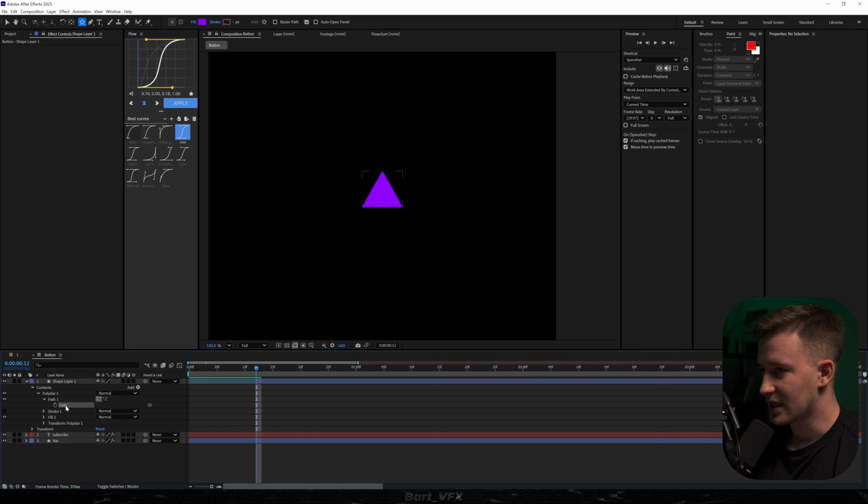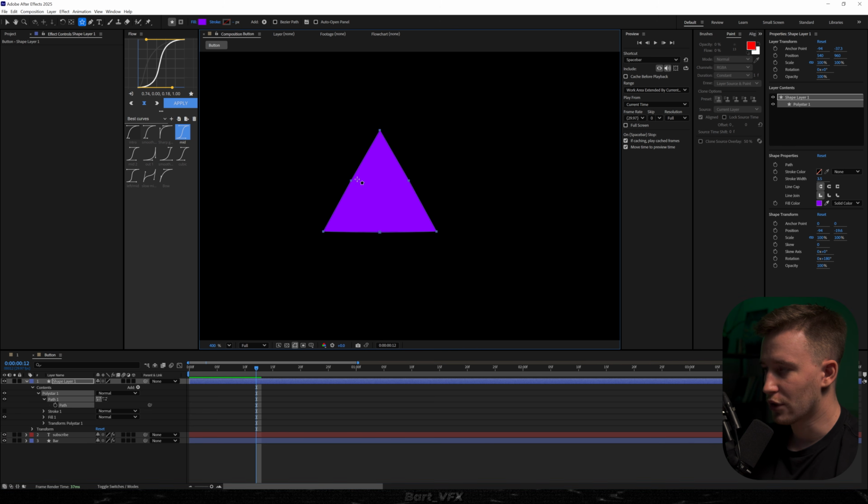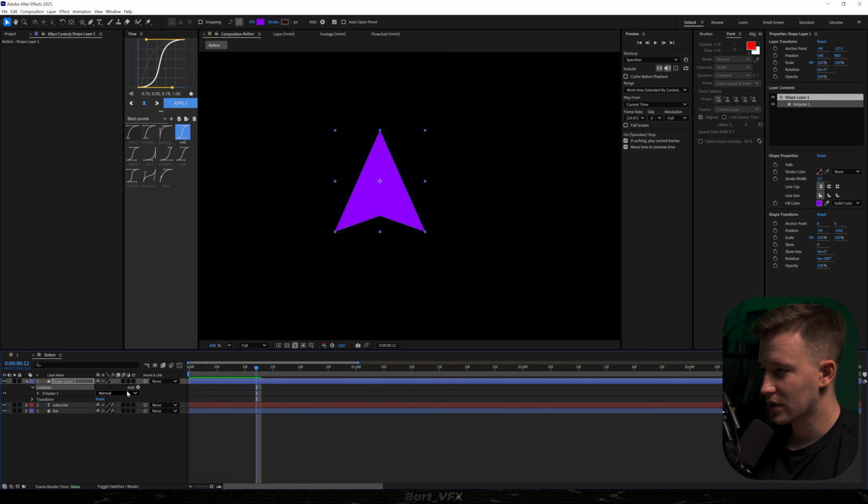Here in the path, if you select it, you'll be able to see the points. And now I'm gonna delete these 2 points over here. I'm gonna select the bottom one and I'm gonna drag it upwards while holding shift. And then I'm gonna select these 2. Then you can double click them or just hit Ctrl T. And I'm gonna squeeze it in like that. You can hold Ctrl.